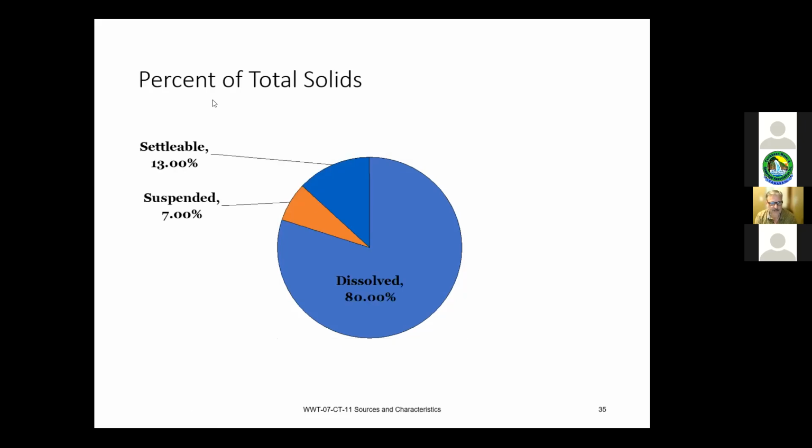So percent of solids: 13% settable, 7% suspended, and 80% dissolved. Based on this slide, you'd be able to get some of the solids out in your primary clarifiers, hopefully. We'll talk about primary clarifiers in depth in another module, but basically you're allowing the flow to slow down to let some of the solids settle out in the bottom as sludge, and also form scum on top, and both that scum and the sludge are removed. But 80% of those solids are dissolved, and they're flowing right to your bioreactors.